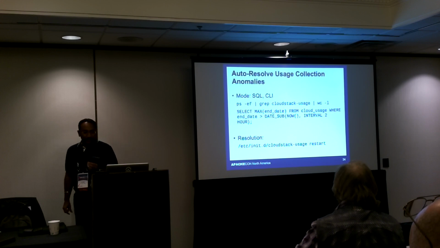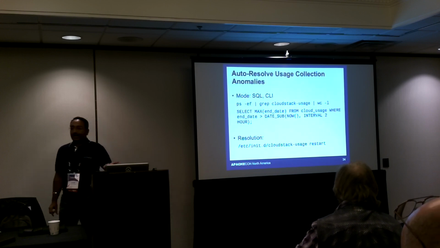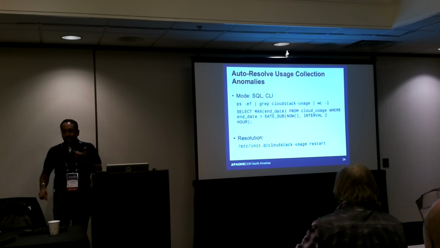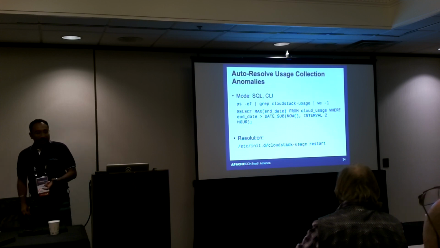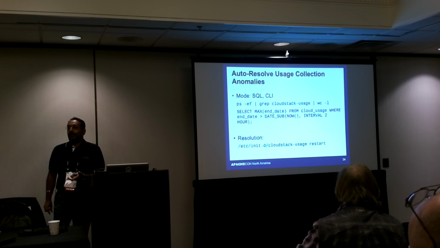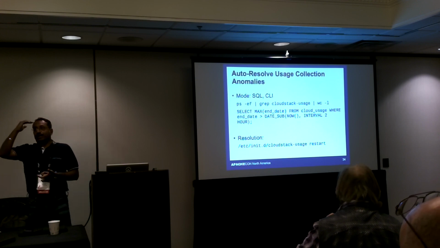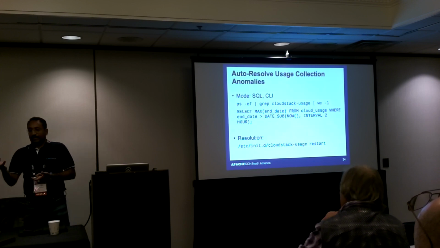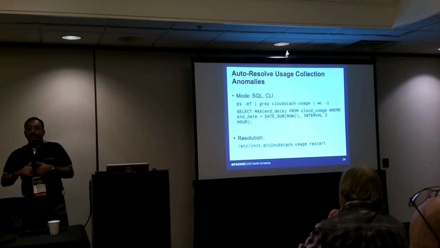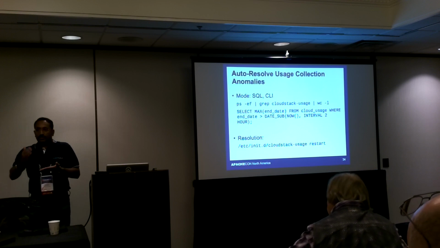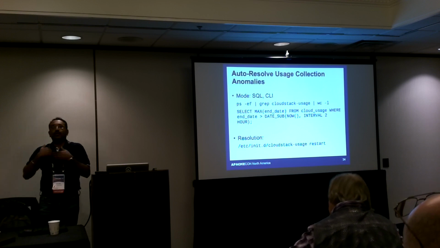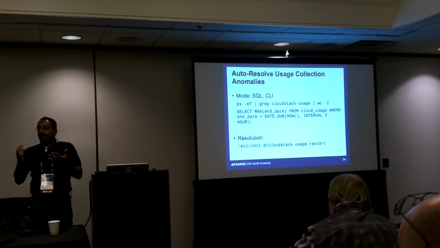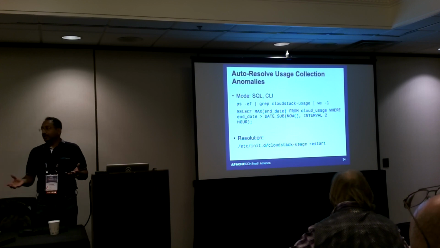Okay, then this again is something which is very, very critical to service providers. Your usage server has to be running, because if you are doing rating on an hourly basis, and that too on a prepaid model wherein the customer has already paid his money, it has to be deducted and you're not going to send him a bill. For that, it is very crucial for the usage server to be running, right?